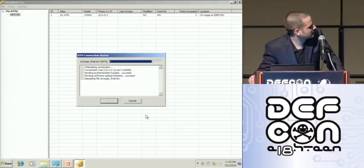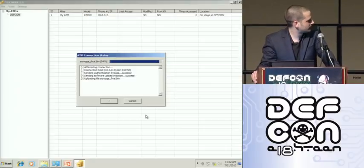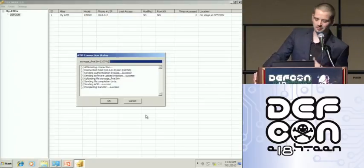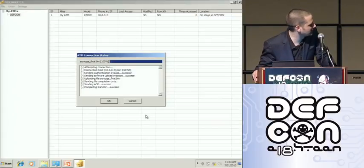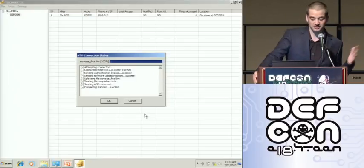Okay, if we could flick back to the ATM now. So basically, once the rootkit's been uploaded, the ATM should reboot. It just says RMS process. So it realizes someone's managing the ATM, they just don't realize that it's not legitimate, I suppose. There we go, so the rootkit got uploaded, the ATM's rebooting. So now as it boots up, it should have my rootkit surreptitiously running in the background.